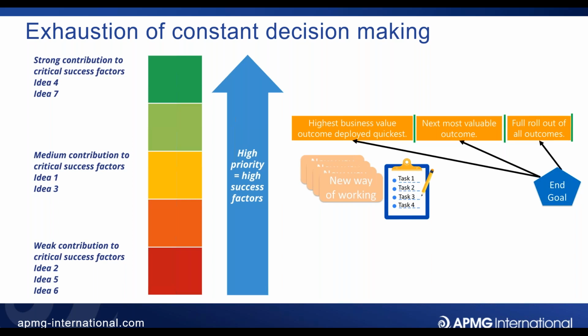So having worked in a Prince 2 world many, many years ago, this traditional project management style, and having worked in an agile space for over 10 years, the one thing I still remember is how ever on, if you like, however present I need to be, in that we only ever get a few weeks into doing something before we ask ourselves the question, now that we've done that thing, what should we do next? There's a constancy to the decision making that is needed in Agile to make sure we're always doing the next most valuable thing.